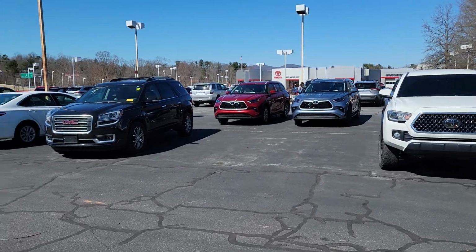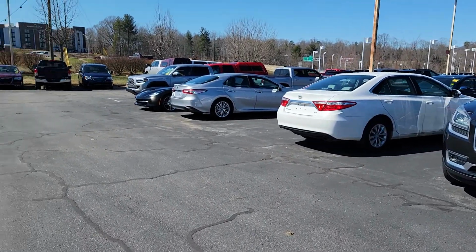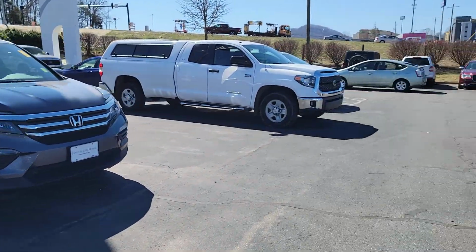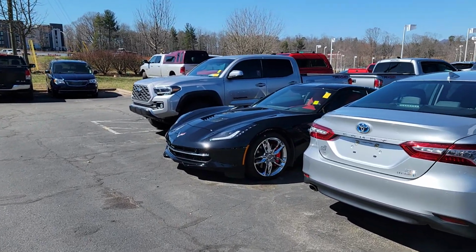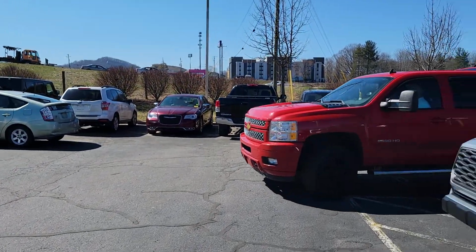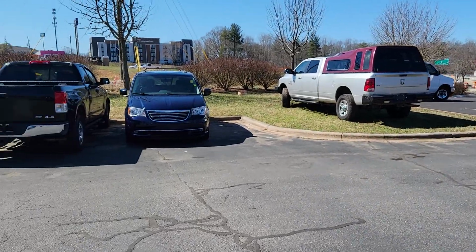And what's behind me now, right over here by the Toyota sign, is the whole entire processing area when things get traded in. As you can kind of see, we get a lot of different stuff, all kinds of years, makes, models traded here. These are probably only sitting here for the last 2 or 3 days max. Here's even a Corvette that I guess we bought the other day. And then we have a lot of older stuff that we get. And clearly not everything that we get is probably something that we're going to keep.